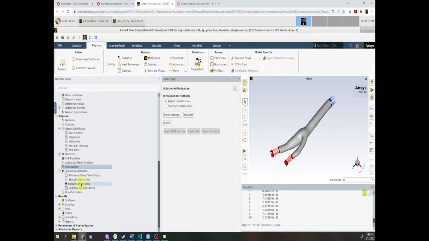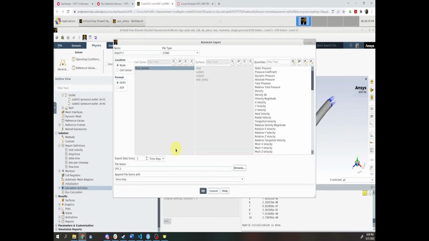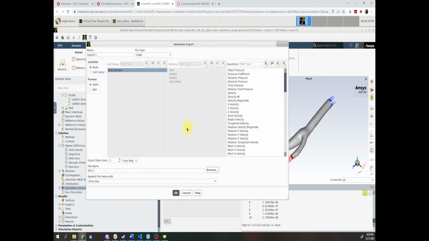If we double click on calculation activities, hit create a solution data export. And this will also give us the opportunity to save all of the data from this simulation in different file formats that we could use in other programs.